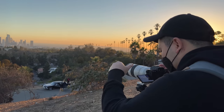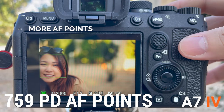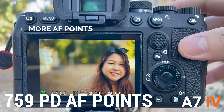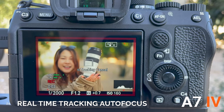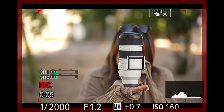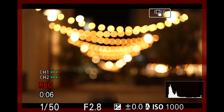Number 23. Before we dive into specific upgrades for photography and videography, let's cover the more general stuff. There has been an increase from 693 to 759 phase detection autofocus points, which means more screen coverage of autofocus points spread out. Number 24. Real-time tracking autofocus is not a new concept, but the A7III's processor was too old to receive it as an update, meaning no touch tracking autofocus and no real-time eye autofocus tracking. The A7IV can do all of that now in both photo mode and video mode.